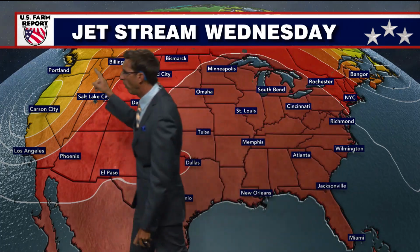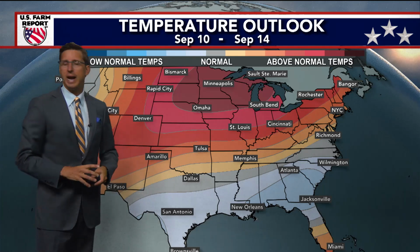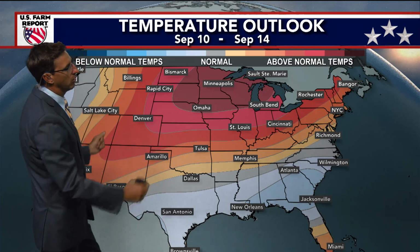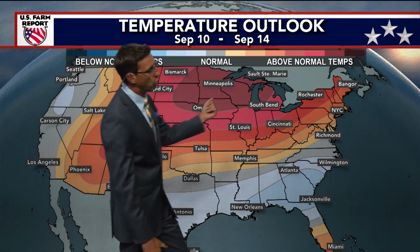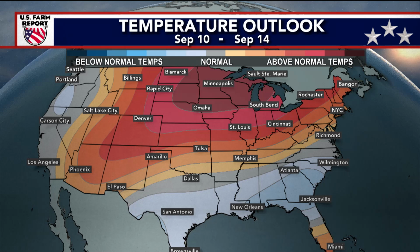And as I mentioned, back out here on the west coast, there's the trough. So again, cooler than average conditions and also a lot of rain on the west coast, but the energy is going to have to work up and over that ridge of high pressure rather than go through it. So what that means, drier than average conditions between the 10th and the 14th. And you can see on the temperature outlook, we're expecting above normal temperatures for a large portion of the United States. Where we do see some substantial rainfall, the Gulf Coast states, that's where temperatures are going to be a little bit cooler. Thanks, Matt.